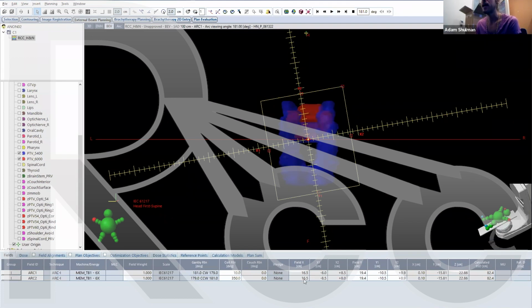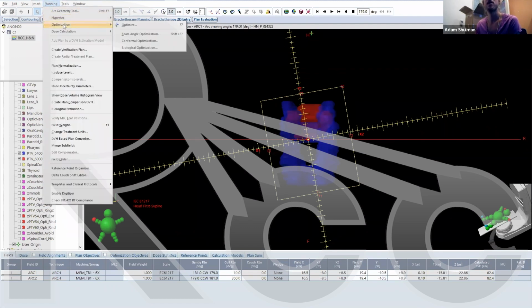And I've limited my X jaws. The MLCs can only travel a little less than 15 cm, so you don't want to go too far over that, at least for this particular machine. You want to think about your MLC leaf travel. So I've just optimized that slightly more than how far the leaves can actually travel, but not too much more to still be able to optimize it well. And just made sure that the target stays within. If it doesn't stay within, the optimizer can still optimize it well, or you can use different beam techniques, which I won't get into in this session just because it has been covered in other sessions.